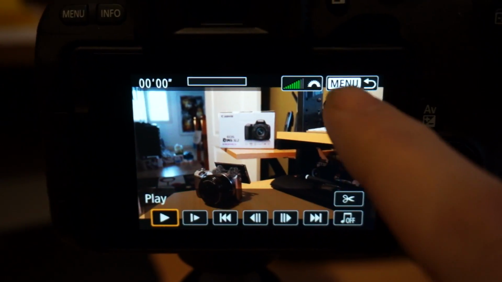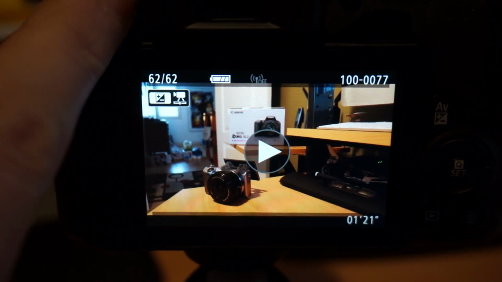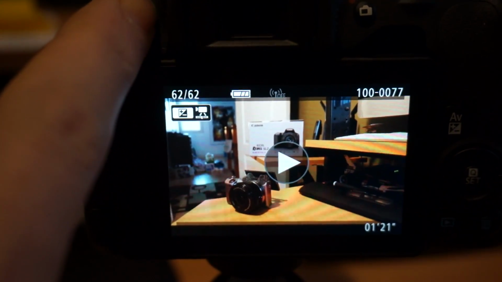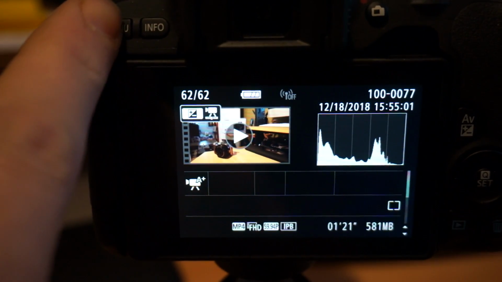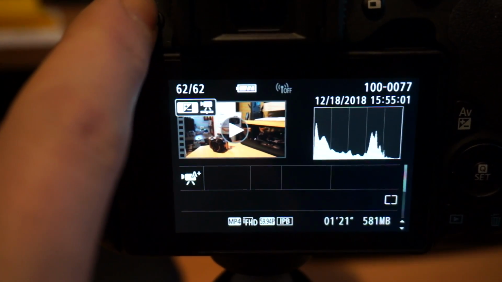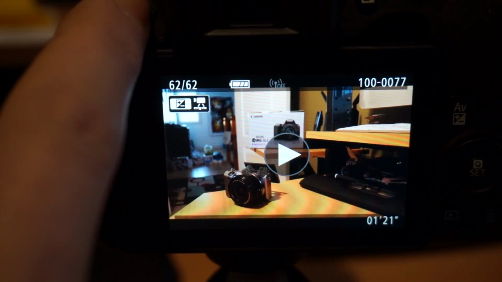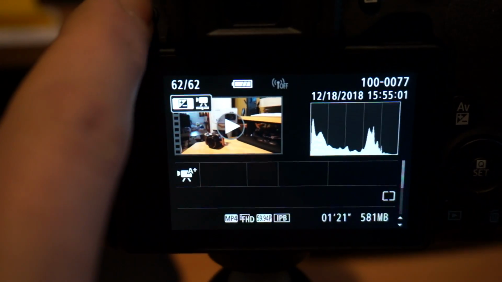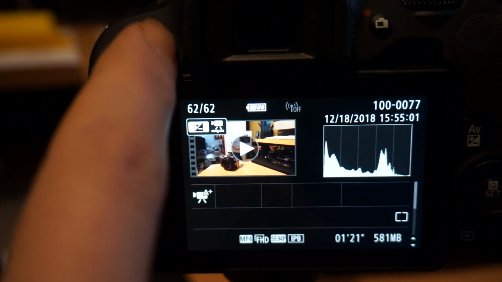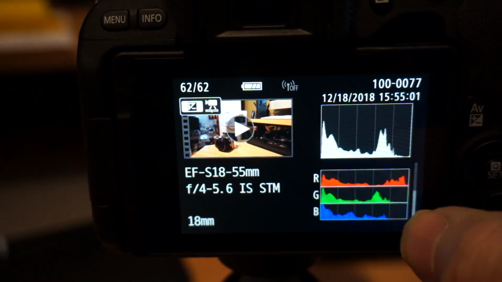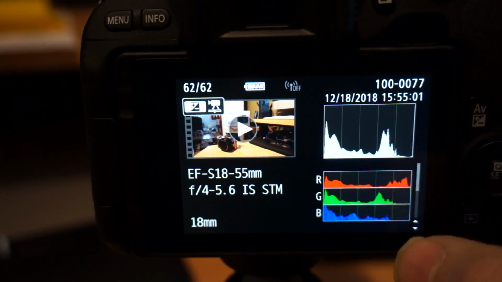Play, pause, menu button. Yeah. If I hit the physical info button, it brings up that little marker. But how do I get at my actual... and then if I hit info again, it's histogram. There should be a way for me to get at a gallery view. Where's my gallery? What is all this? This is all histogram stuff.